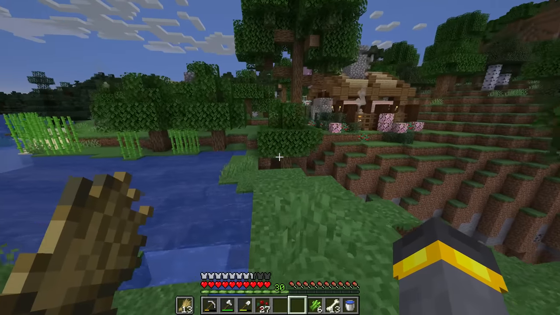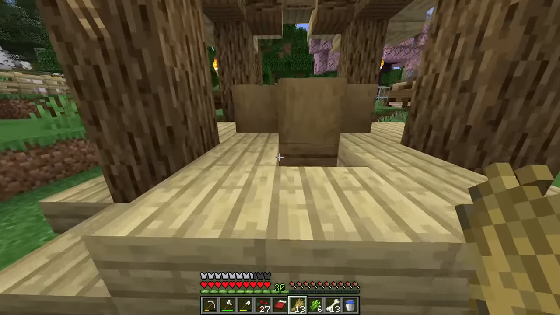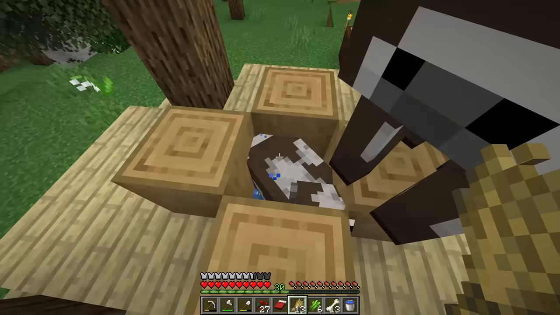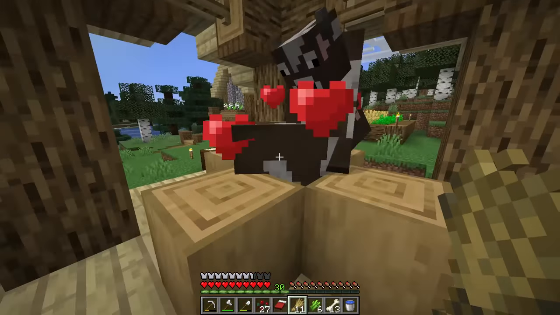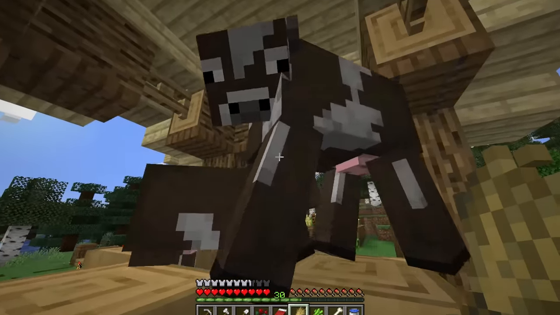Two is fine. Back over at home sweet home with these two cows, it's time to put them inside of the farm. Now this wonderful farm right here, the Cow Crusher, is one of my favorites. I like to make this in every single world. This farm relies off of a mechanic called Entity Cramming, Entity Crushing. Oh no, you're supposed to jump in.